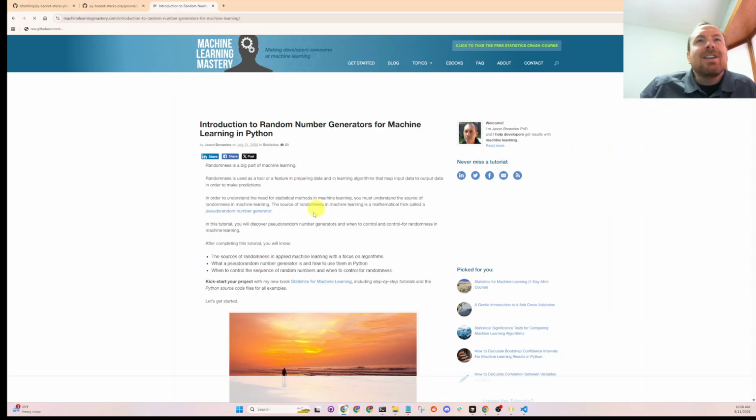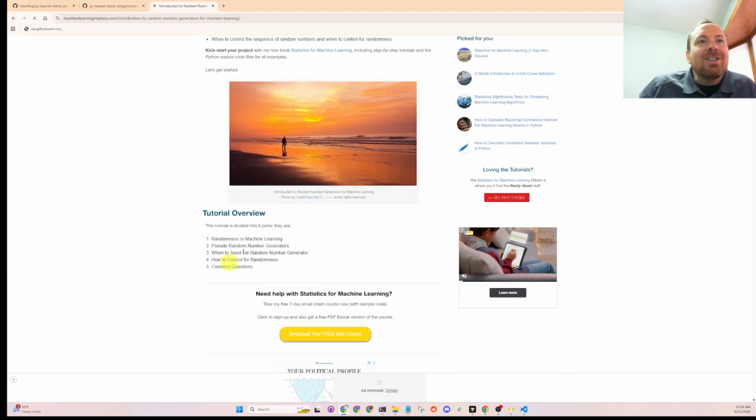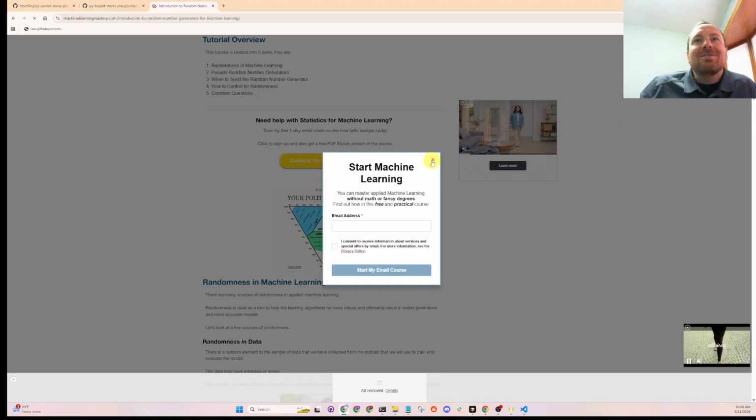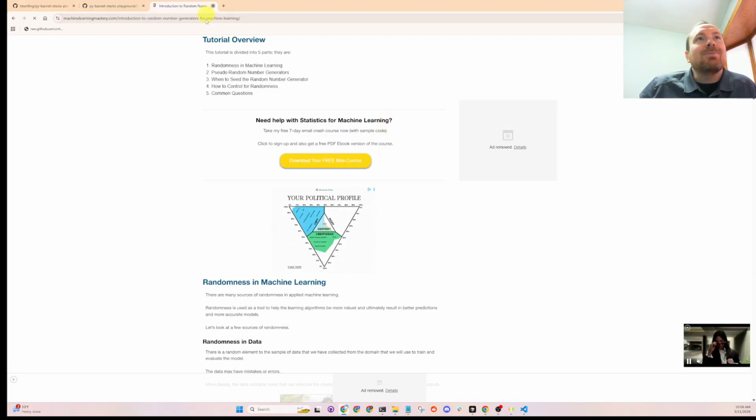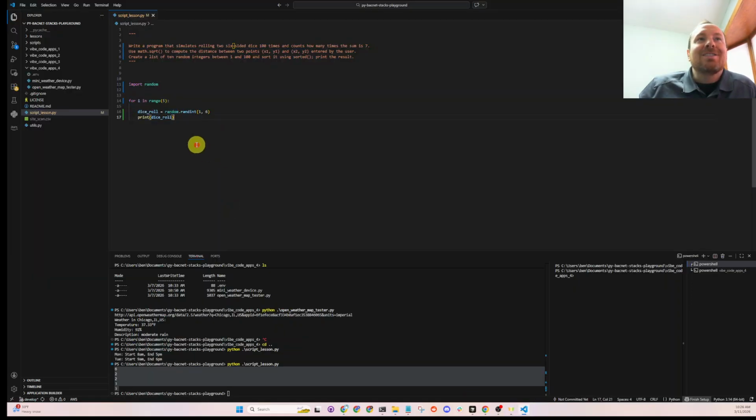So if you're a PhD mathematician, like a computer science person like Jason Brownlee, there's many different ways that you calculate random numbers, which I didn't know. I just thought random numbers is just random numbers, but to the mathematician, oh no, there's several different ways that you can calculate random numbers. Okay, so just thought I'd throw that out there.